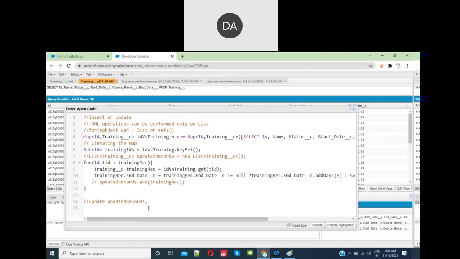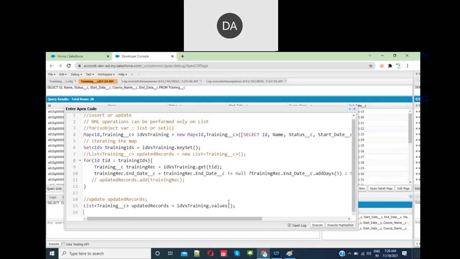What is the method to get all the values from the map? You have a method called the values method. The values method will return all the records as a list of that specific type.